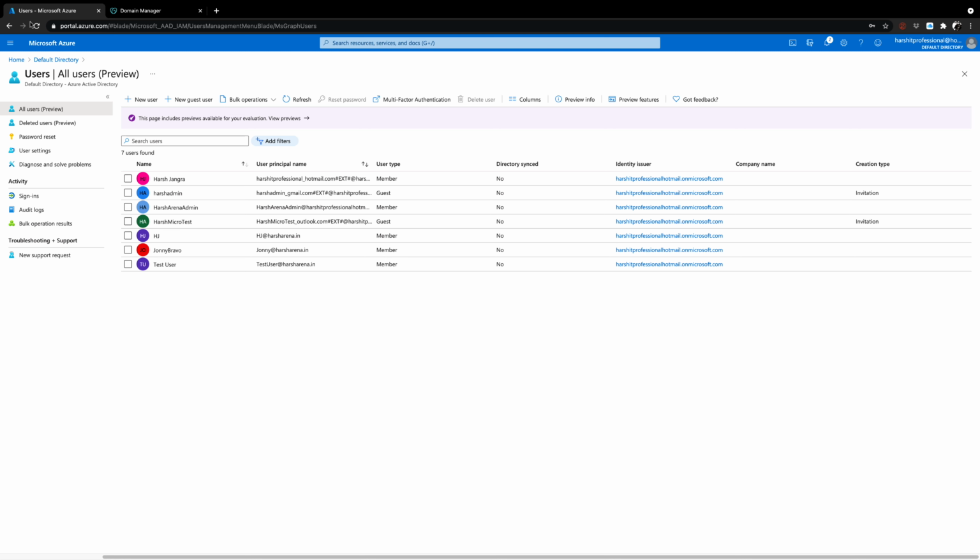I think the bulk operation is pretty simple and straightforward, and if you'd like to work on bulk creation, invitation, or delete, the steps are quite similar. The advantage here is you can create the users based on your requirement, and it gives you a template which you just need to fill in, make sure you are doing the right step, and that's all.